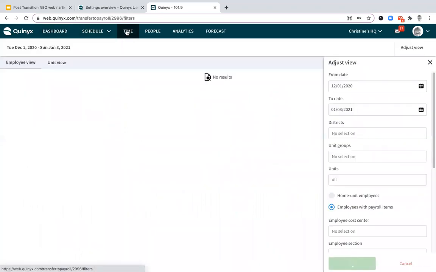Time, this is where your payroll personnel will come in and pull payroll. It's also useful for local managers or store managers or whatever your organization calls it, unit managers in our case, to go in and make sure that they have approved or tested all of the times that need to go for payroll. I'll show you, there's ways to do that in the schedule too. So there's really no real reason a local manager would have to go into time, but they can to double check if all of the test work has been done if they want to.